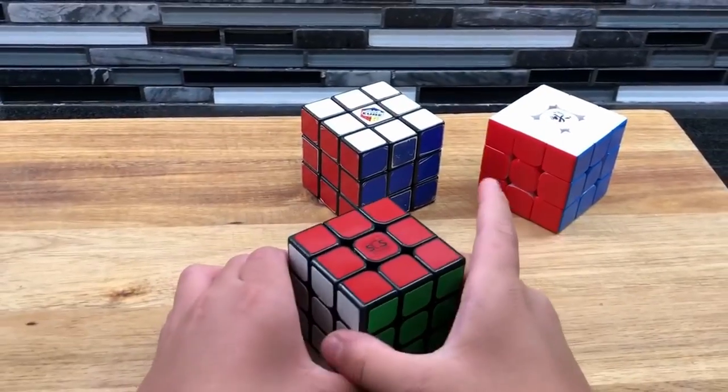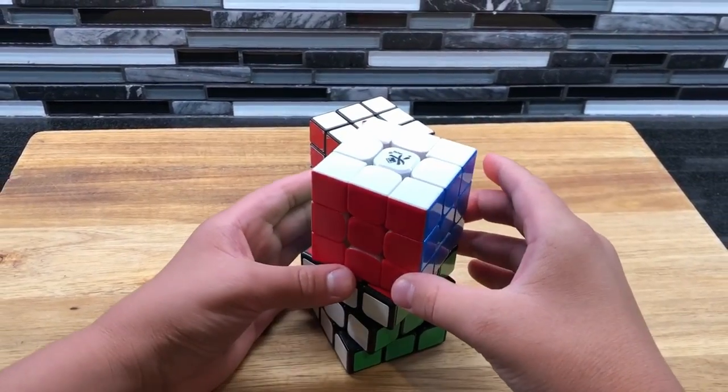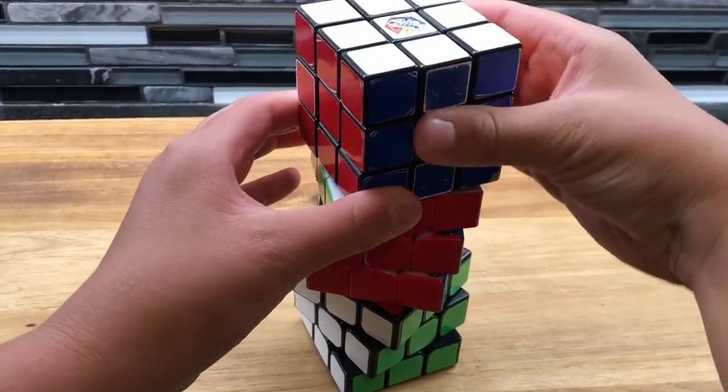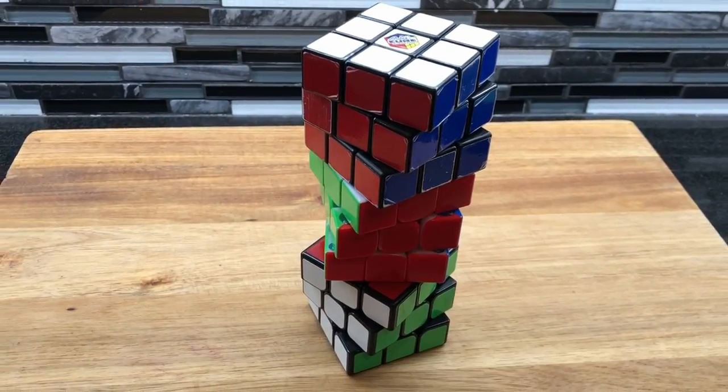All right, so all you're going to want to do is just turn your Rubik's Cube a little. If it's magnetized right after that magnetic bump. So you're just going to repeat that for the remaining however many cubes you have. It doesn't need to be 3x3, any other cube. So let's get on to the next one.